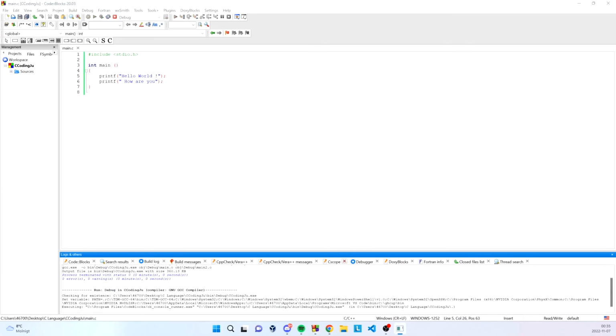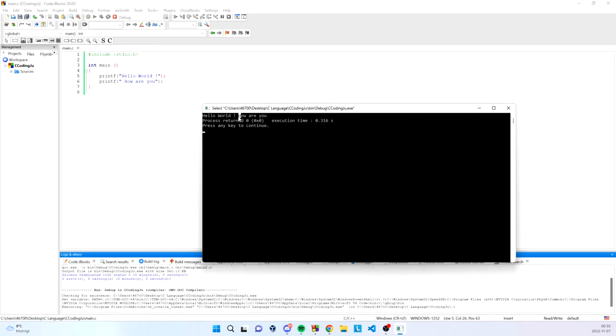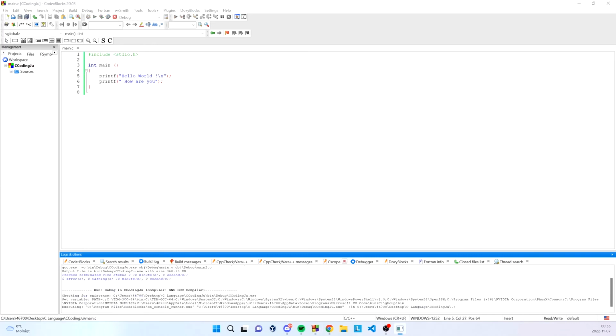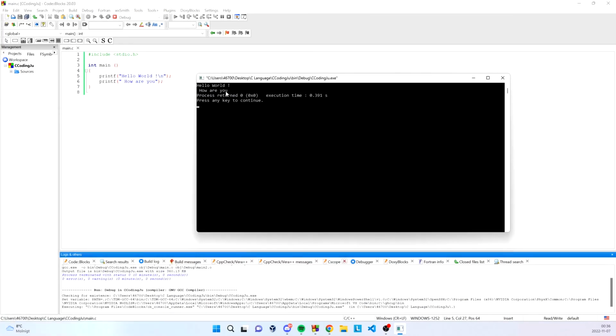You see we have a space there, but let's say we wanted how are you to be below hello world. In that case, we want to add backslash n on the previous row for the actual row that we want to have below. So if I wanted something below this, I would have a backslash n here. And if I wanted this to be below hello world, I would have a backslash n over here. So what this backslash n is going to do is print everything that is printf after that below.